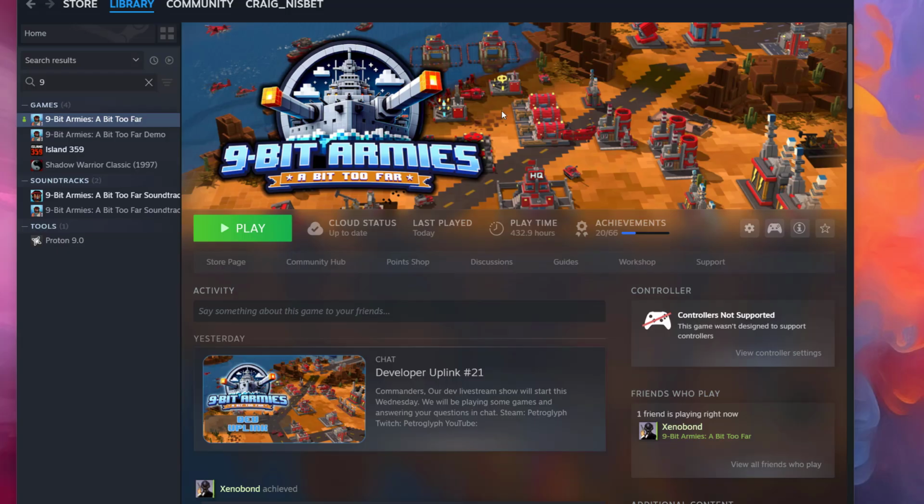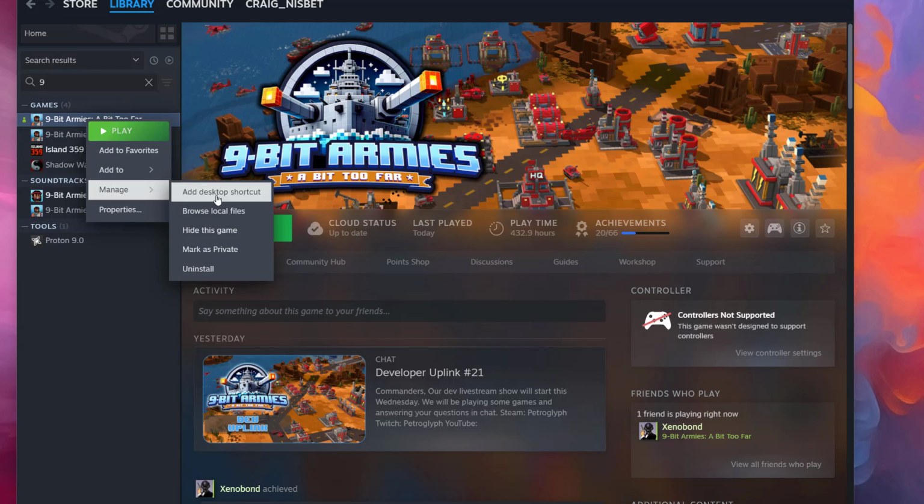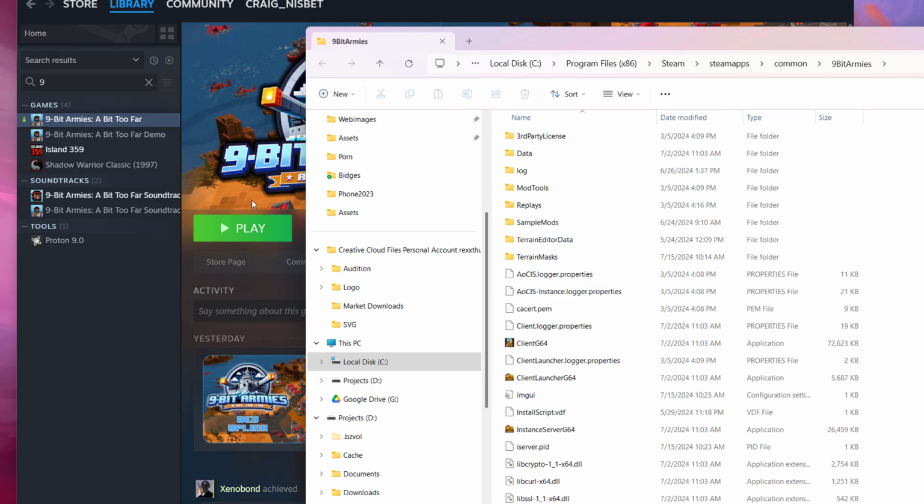One thing I would recommend is we're going to be dealing with quite a few directories in here. It might be a good idea to store them so you have access to them later. We can do that by going up to our Steam library, clicking on the game, going to Manage, and going to Browse Local Files.